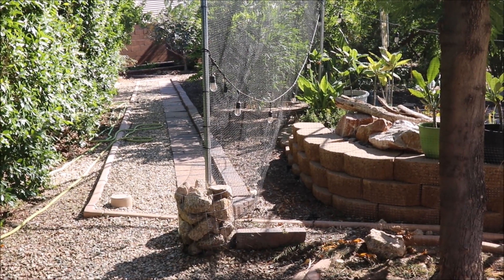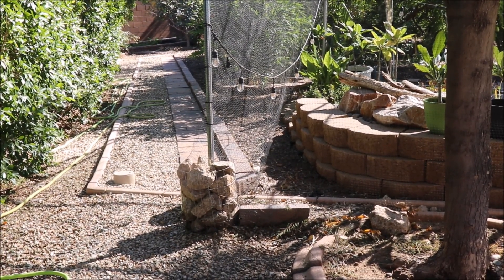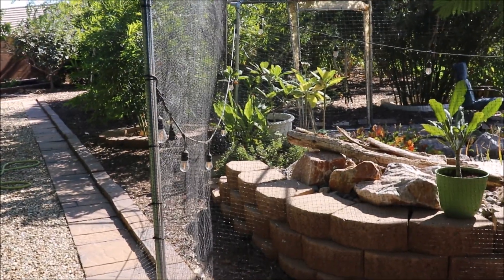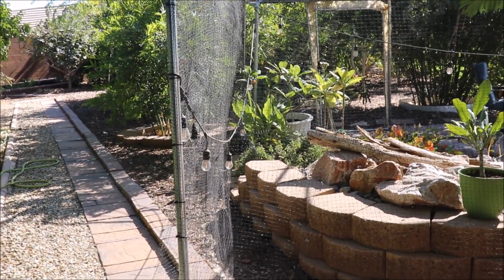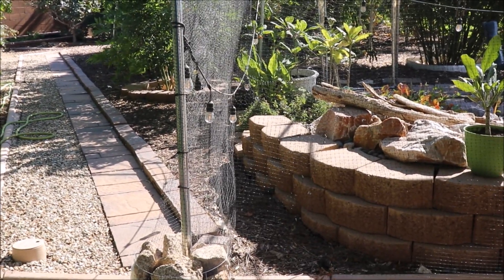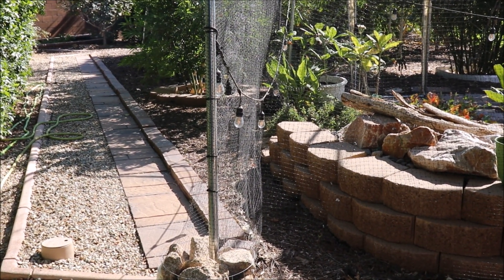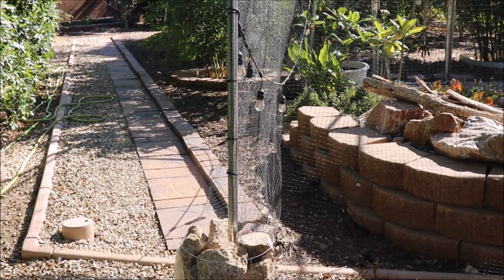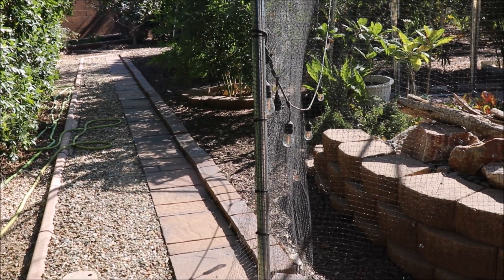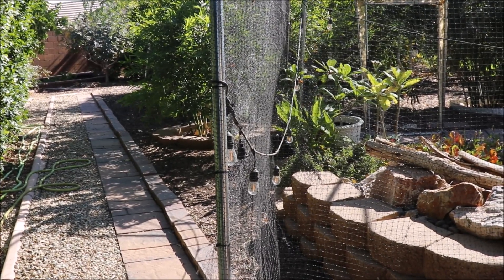I'm going to show you an aerial shot of my yard so you can see at a high level how those three zones are configured. If you're just starting out and you don't have plantings in the ground, that's the best time to plan for irrigation — get the area trenched and lay in your lines. It's pretty destructive to trench everything up once you've got a lot of trees growing, so try to do that early. Initially when I landscaped my yard there were no fruit trees — it was just a huge lawn area.